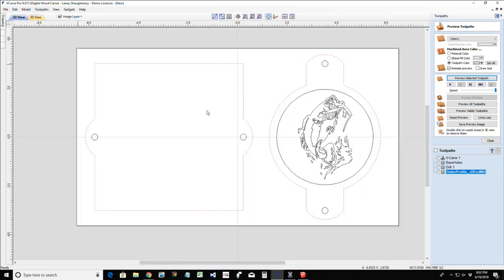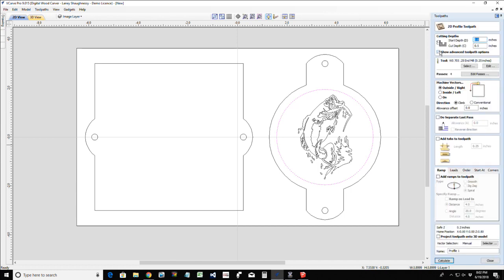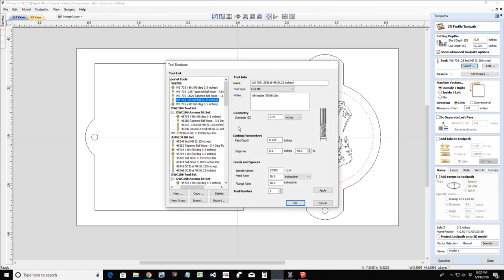Now, let's go back and let's talk about this circle. So two things I can do. One, I can do just a very simple profile cut with my V-bit to about an eighth of an inch deep. When I do a profile cut on the line with my V-bit, an eighth of an inch is about the maximum I go with my 60 degree V-bit. And let's grab the 1541.